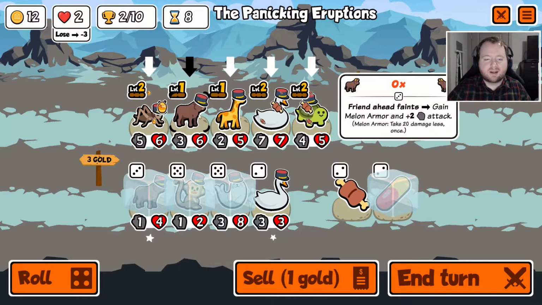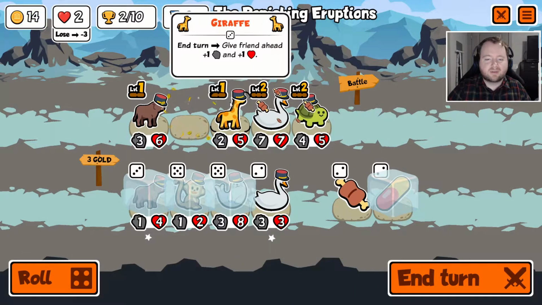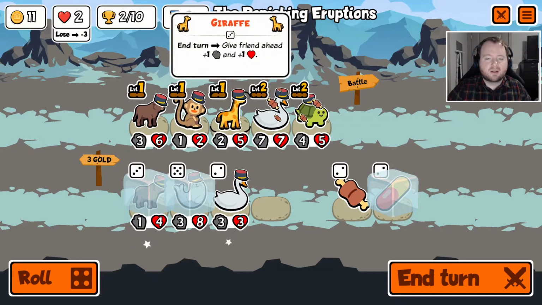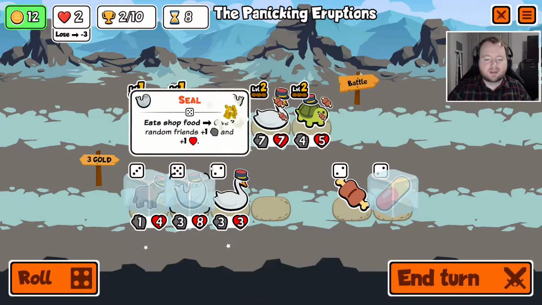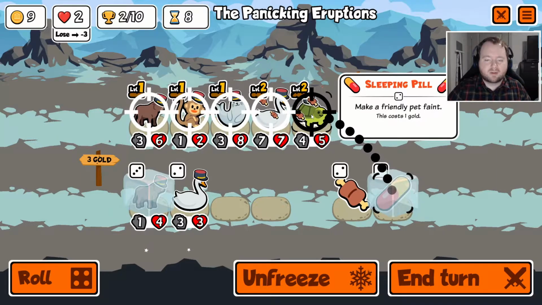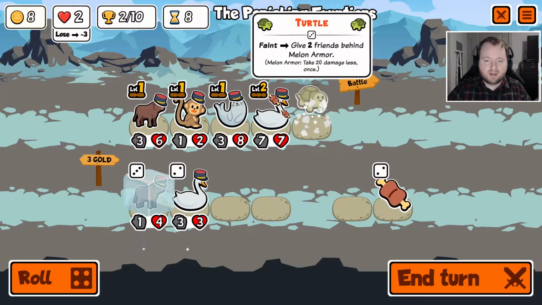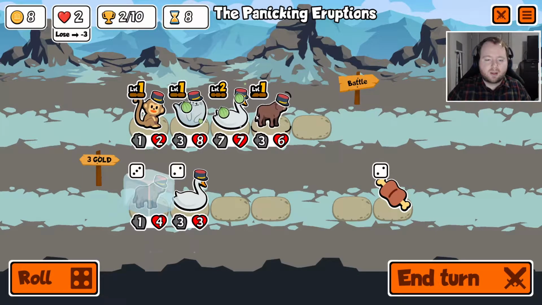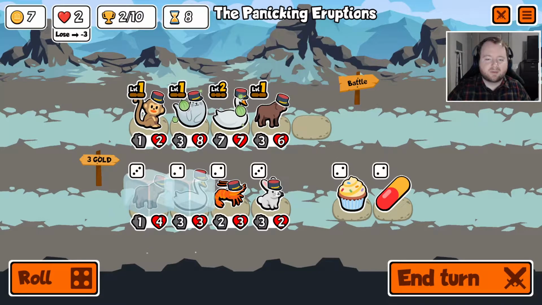Again, I think actually it's time for you to go. I for sure want you. The question is, do I drop the giraffe for a seal? And I think the answer is yes. And then I think we melon you two. Freeze you. Now we need a frontline unit.